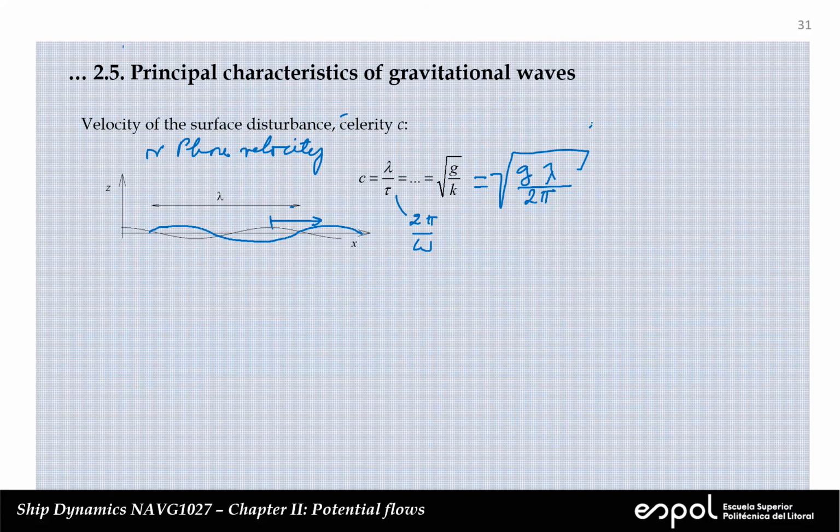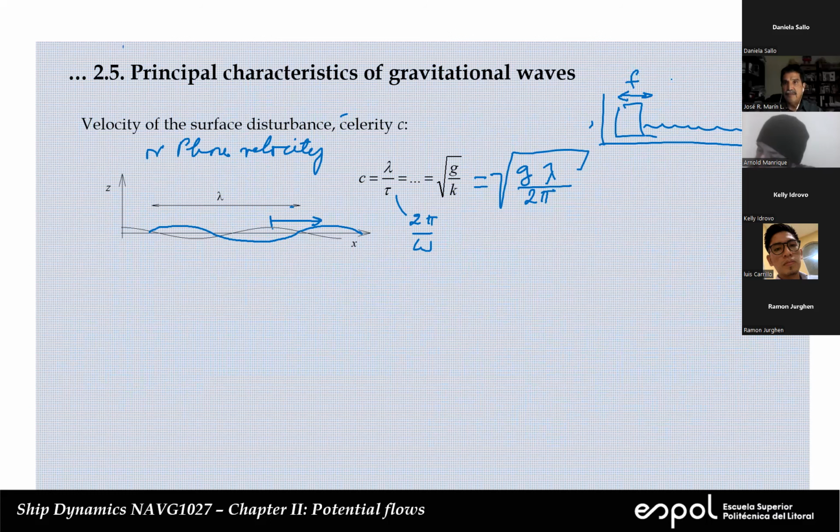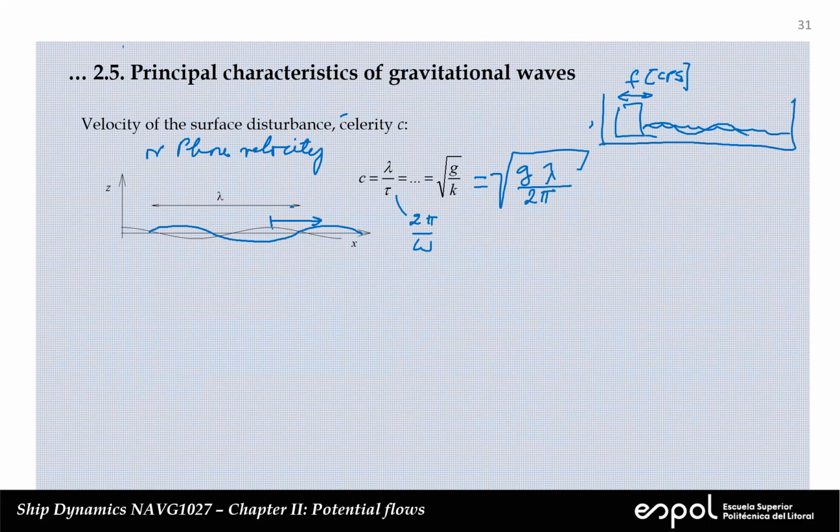So that's one thing that we want to calculate tomorrow. Tomorrow we are going to do this. If this is the wave tank, we're going to move this with a certain frequency. This is F, cycles per second. From here you can get omega, and we are fine. So what we're going to be doing is generating something like this. Now from here to here, we have lambda.